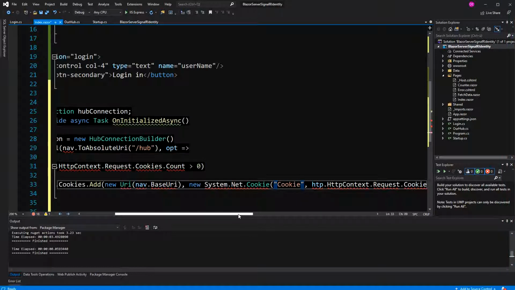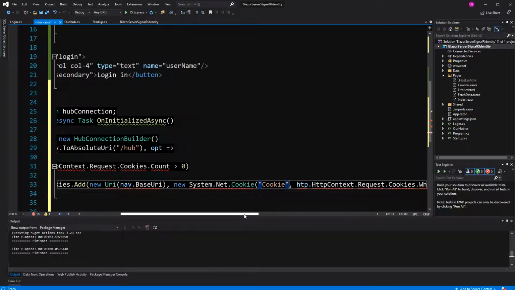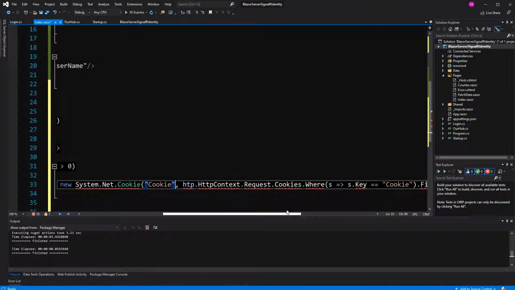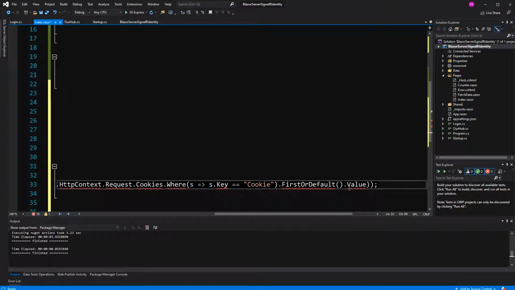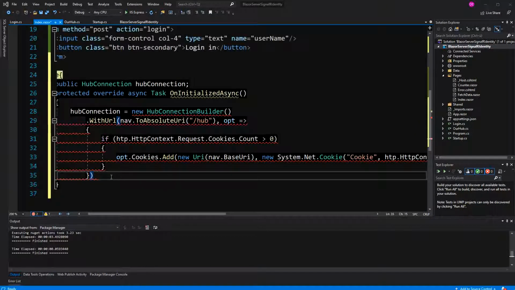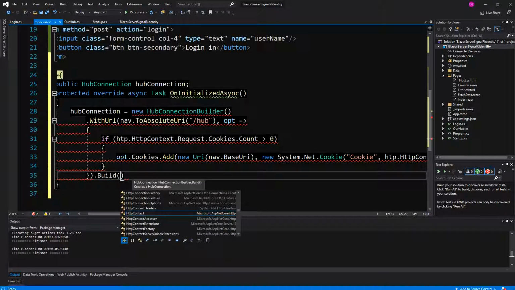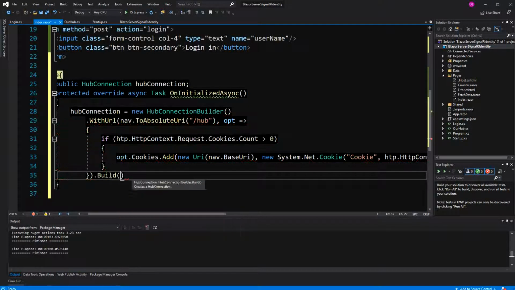New system, add cookie, first or default, and then the value. Okay, so it works now.